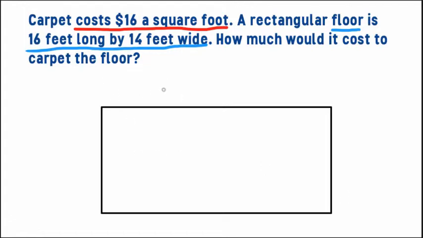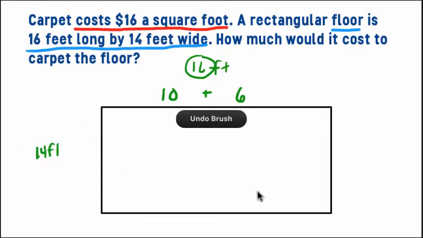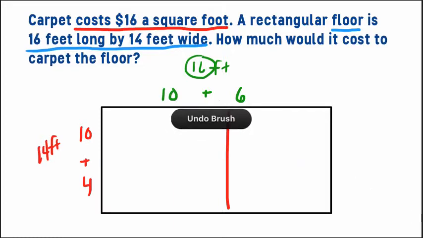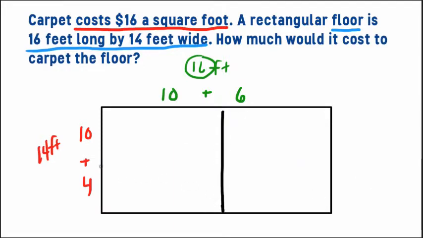So for instance, if we have 10 plus 6, the total side, remember, is 16 feet. And this is the total of 14 feet. Let's do the 14 in a different color. Maybe this would be 14 feet, so maybe 10 plus 4. And then we could just simply split it up. If we use the area model, what we do is distribute the numbers. We've talked about the distributive property. I'm going to show the equation at the end of this, what that would look like.